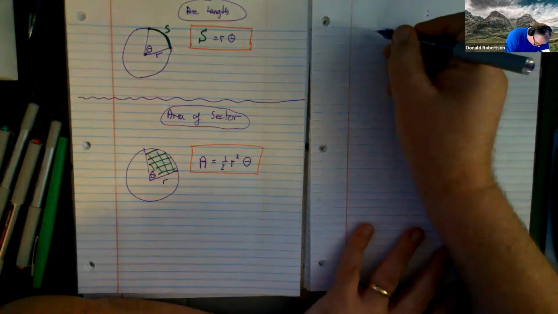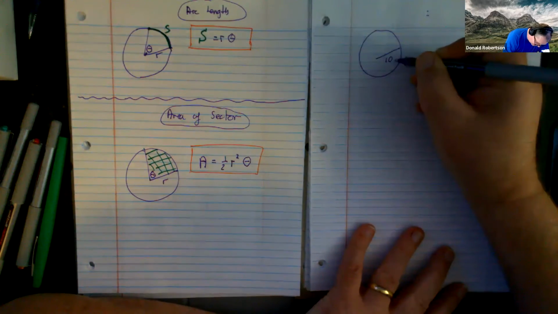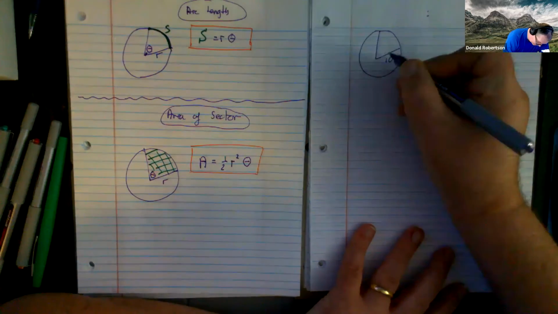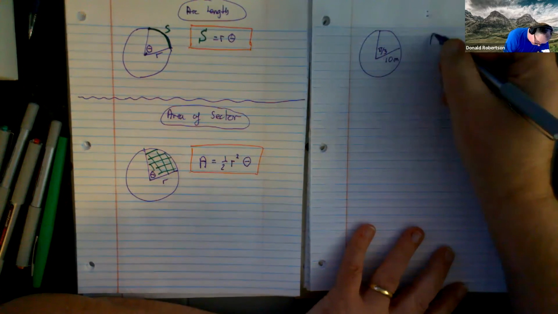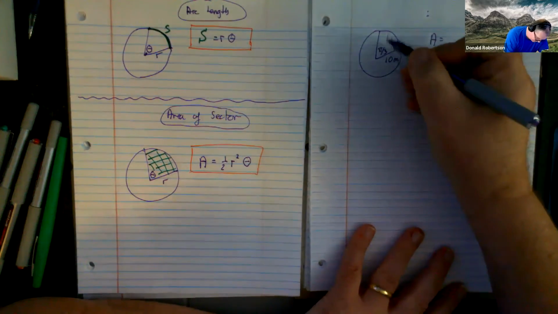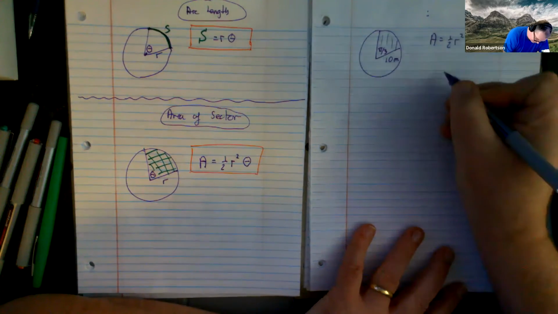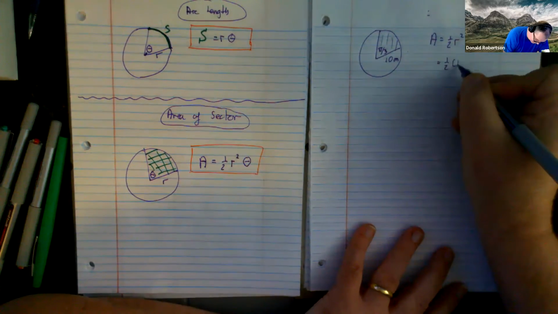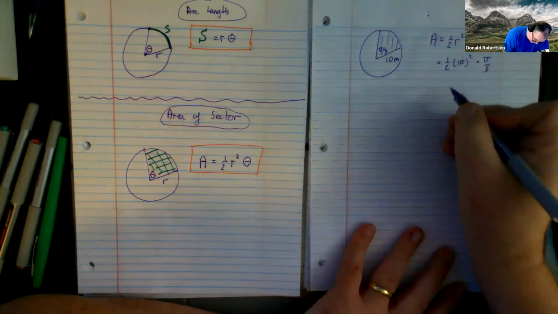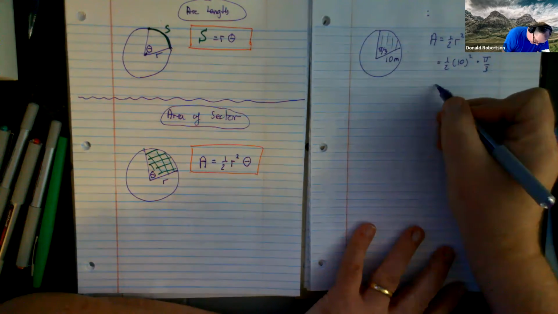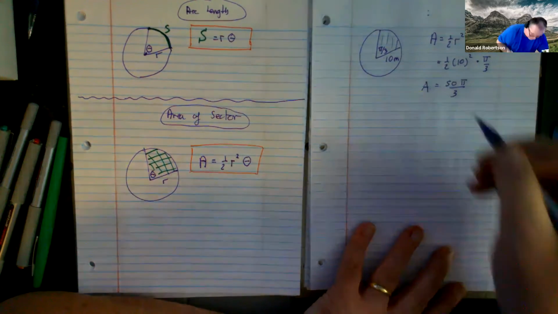So I'll just make up my own questions. Suppose we have a circle of radius 10 meters, so it's a big circle, and this angle in here is pi upon 3, and we want to find the area of the sector. So it is 1/2 radius squared theta. In this case, 1/2 times 10 squared times pi over 3. That's 100, 1/2 of 100 is 50. So the answer as an exact value would be 50 pi over 3.